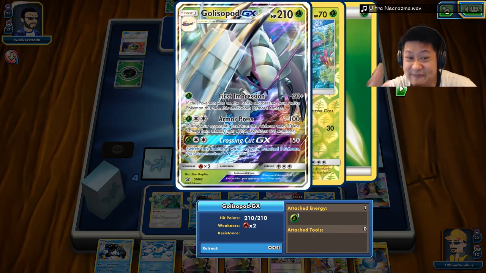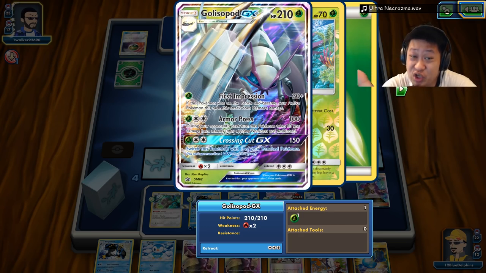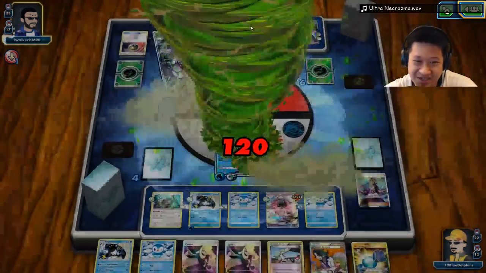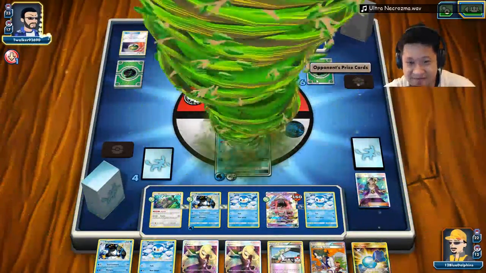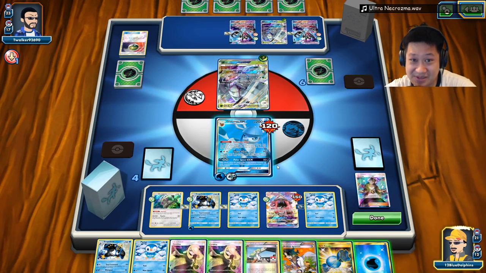Now infinite first impression. You see, the thing to come up with this is, you have to switch into play the same turn. So he's going to just switch. And it's going to be very hard to finish his Pokemon off. All right, so what do you do? Yep, I mean, that's scary.